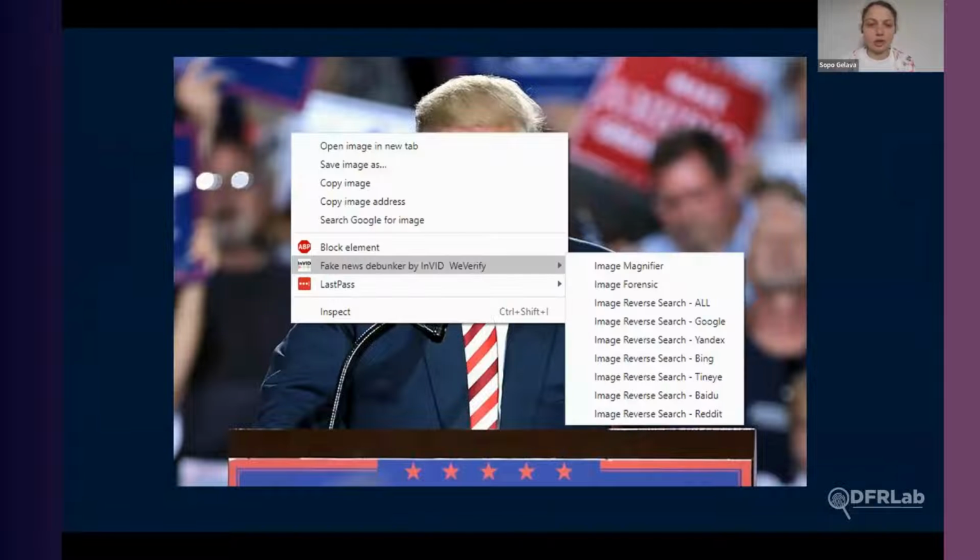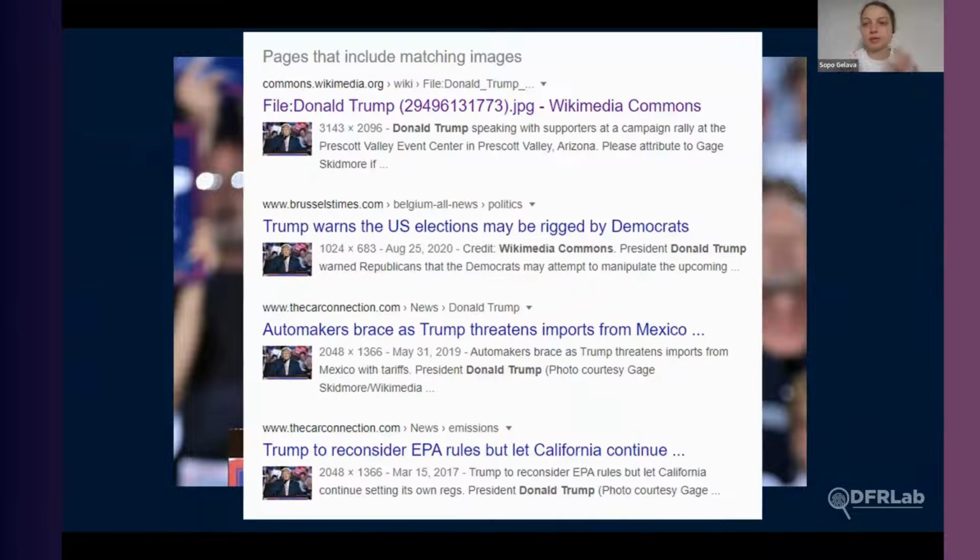So basically, this is how it works. I will also send the links because we will have a very quick practice after several minutes. We have an image, we right mouse click, and we either install some Chrome extensions which collect all these reverse image searches together, or if we're using Chrome, we click on search Google for image, and then we have results of images. Of course, this is a collection of all the websites that use this image, and this does not mean that Google or Yandex will tell us that this image is fake or false. It will collect all the sources where this image is used, and then we need to go through the sources, check the websites and identify trustful sources, and then go to the content and identify the origin story of the image.